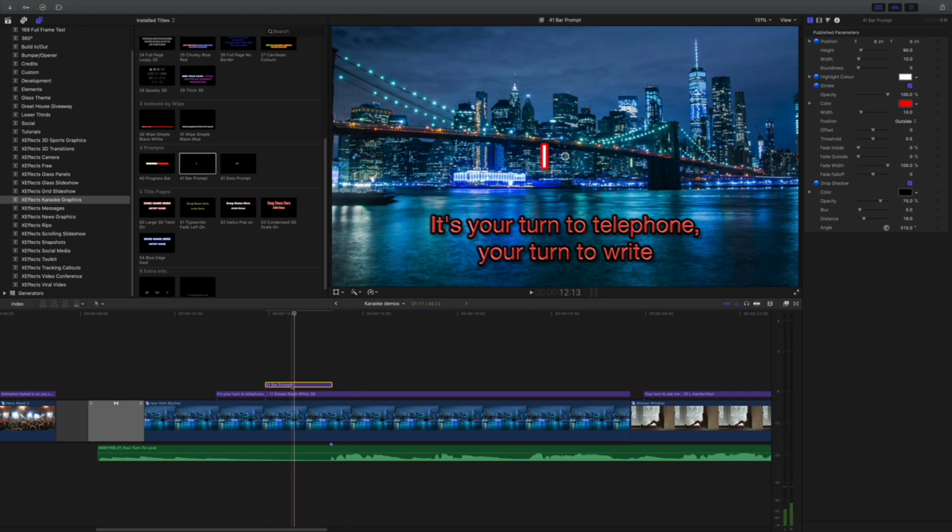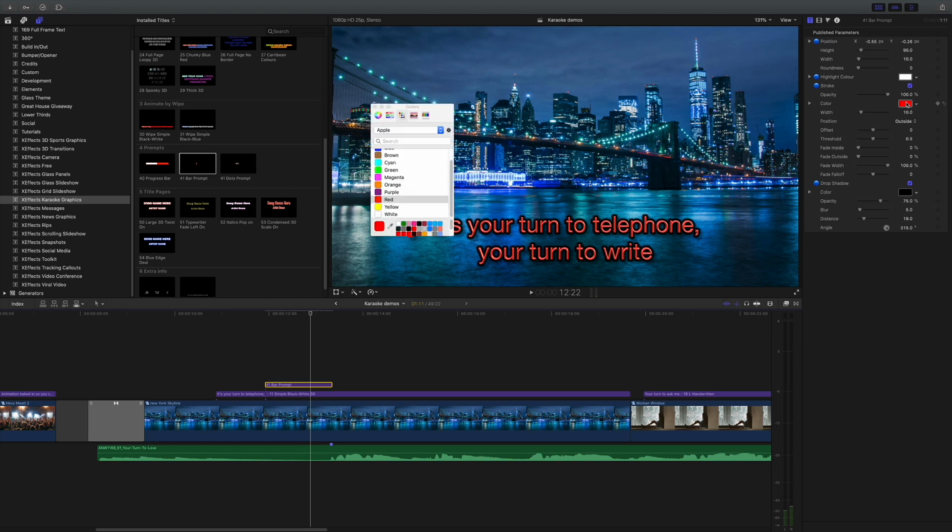Now all I need to do is click on it and use the on-screen controls. What I'll do is I'll move that to the end and drag that down to the beginning of the lyric. It's your turn. And now I get this moving bar so that whoever's going to sing knows when to come in. And I can just, again, customize this to match it. So the outline is going to be black on there. And the internal is going to be red.